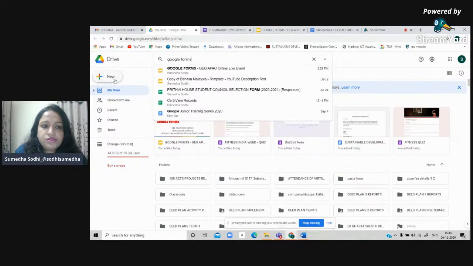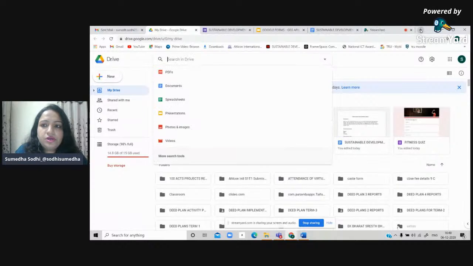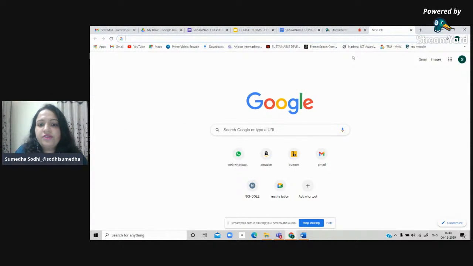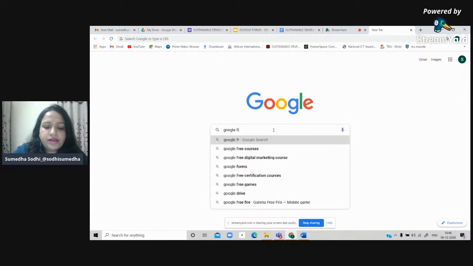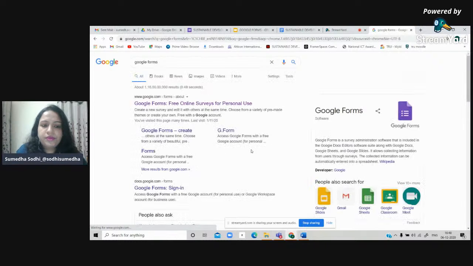Let me show you another interface also. If you do not want to go from your Google Drive, you can simply go to Google and type Google Forms. The tab that you see here, Google Forms, you can click here.